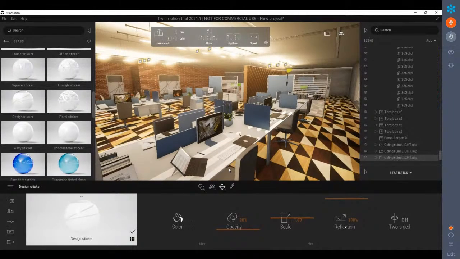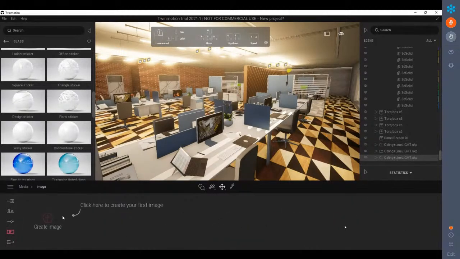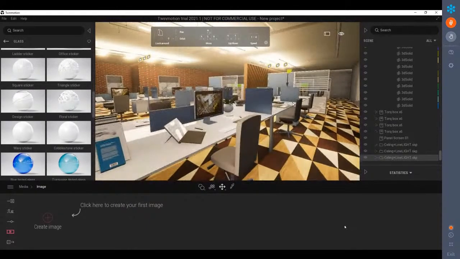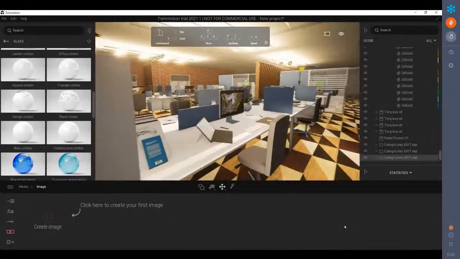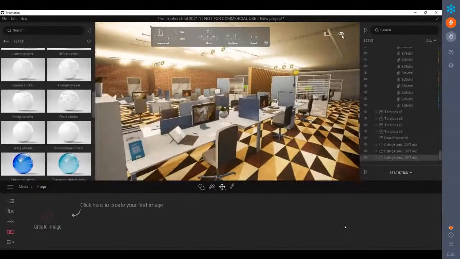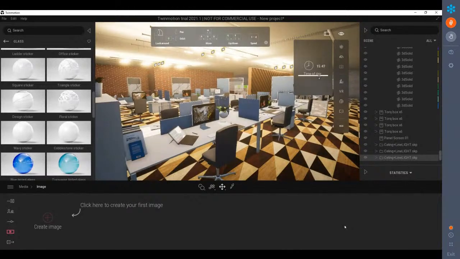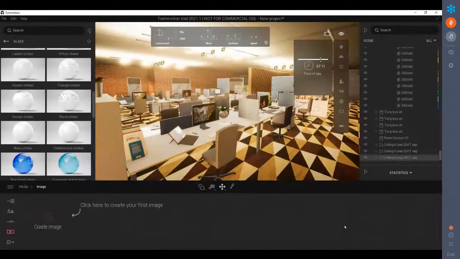So what I need to do now is just get the image up. So how do we do that? Let's just go here and get the image. And this is the view, right? Just go to the view specifically or what you want. Maybe like earlier, we can adjust the timing of the day if you want it a bit later in the day, earlier in the day, or maybe a bit like this. This may be something that you prefer.